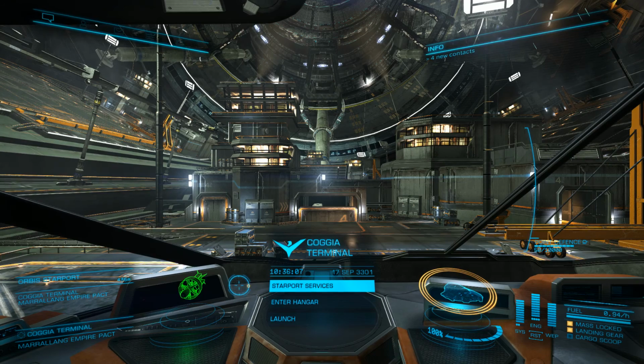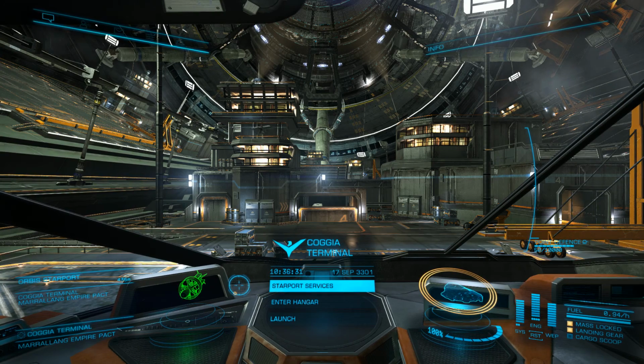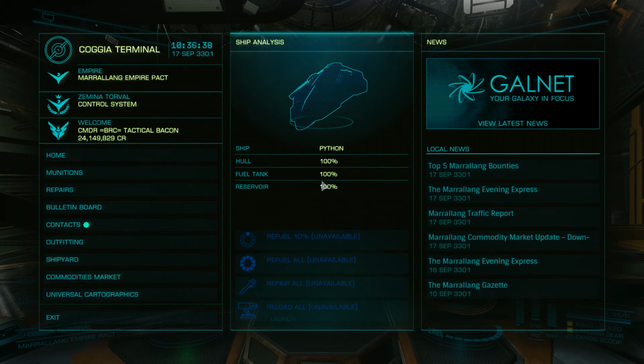I have another trade route. It's a lot shorter. 13.3 light year jump, one way. Pick up here, drop there, turn around, come right back. Super fast. You can do it in any ship because it goes from a station to a station, which has large pads. So you can do it in a little ship, a big ship, or a medium ship. It does not matter. So let's go into Coggia Terminal in Marrallang.